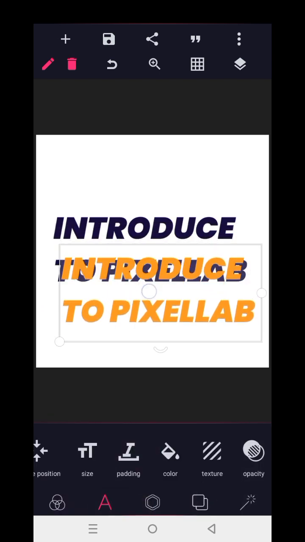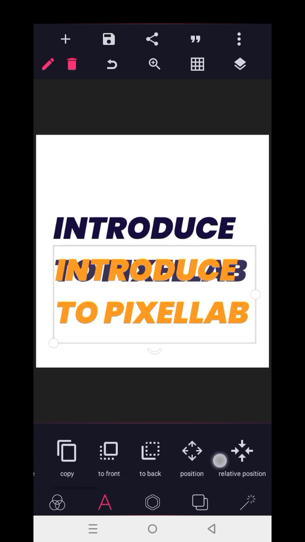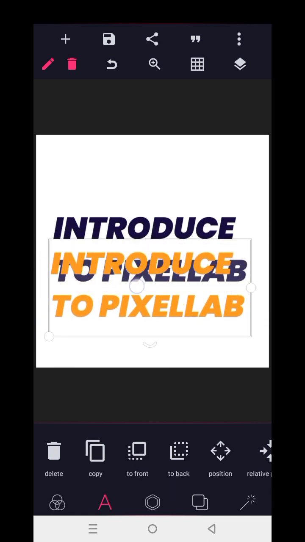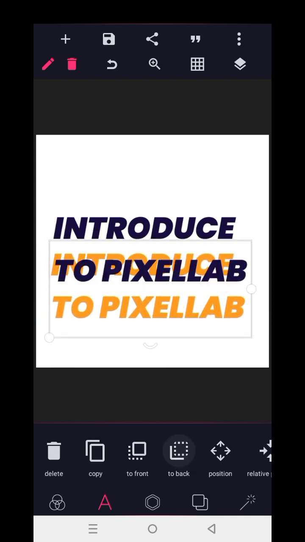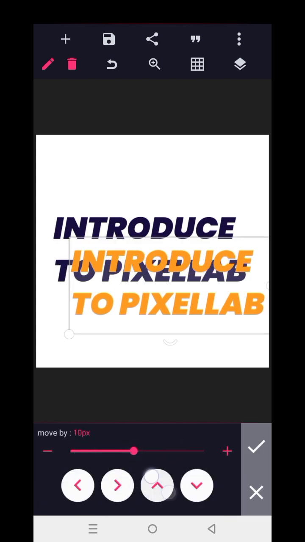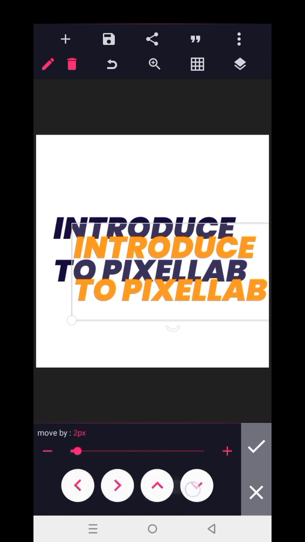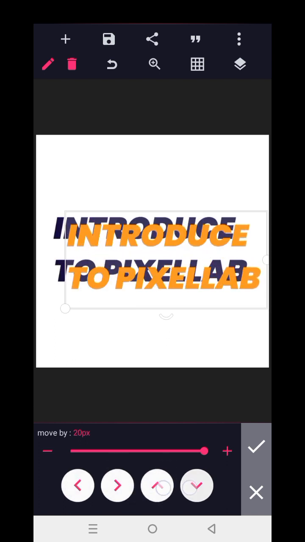Okay, now you can see that the blue is behind that yellow color or orange color. Now you can click this one at the top. You can click back, it will take it back. You can take front, it will take it up, back, front. And the position work is that it will move your work. This is the speed of the movement. If you don't want it to be moved too much, if you want it to be moved faster, you can see that is about that one.